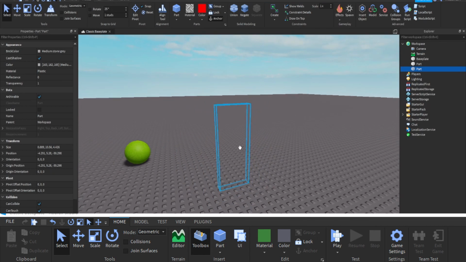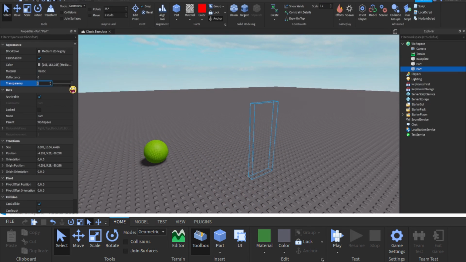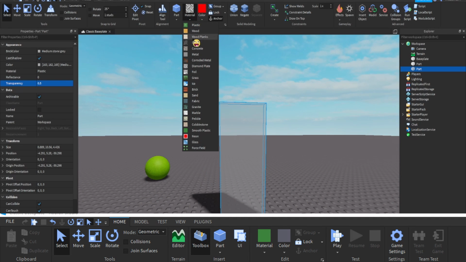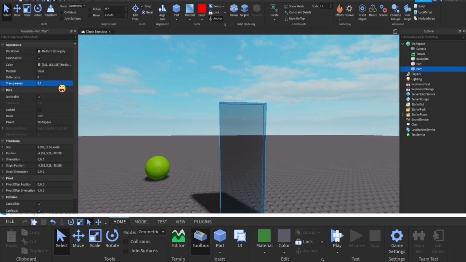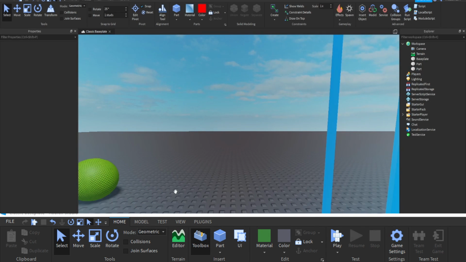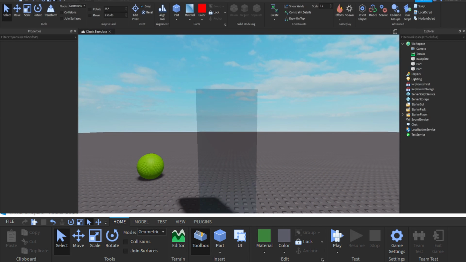So, there's that. And if I want to make a window, this is good. You might be saying, oh, why can't I use the glass? It might look better, but the thing is, it blocks all text. I'll go on a later video how to make text, like signs and stuff.